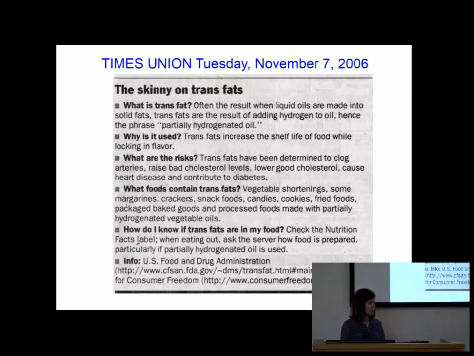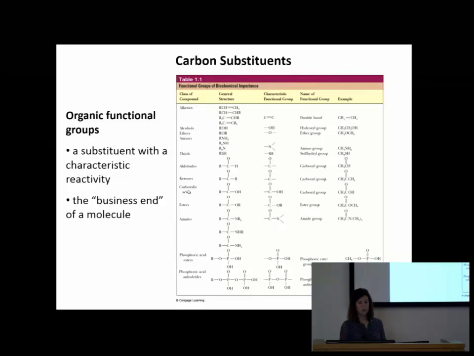Functional groups. So what we have is our carbon chains, sometimes with a double bond, sometimes not. And all you really can do with those is burn them, right? Hydrocarbons. If it's just carbons and hydrogens, we call it a hydrocarbon. But we add functionality to these organic molecules by adding what we call functional groups. So it's usually with an oxygen or a nitrogen.